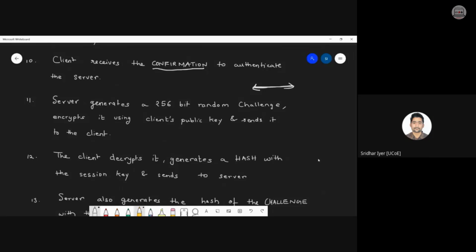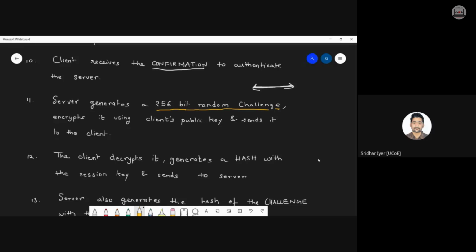Now what happens is the server will generate a 256-bit random challenge. Okay. At any point of time, the server may make use of such things, okay, out of nowhere. The server can create or generate a 256-bit random challenge, encrypt it using the client's public key.